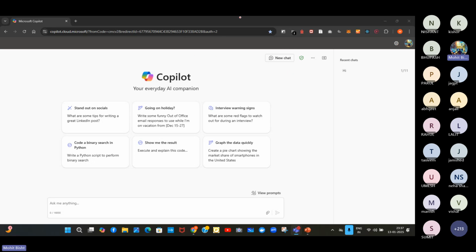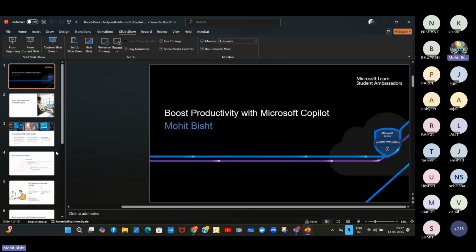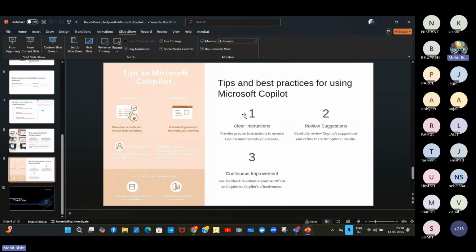Let me remove this illustration and try something. Let me ask Copilot to draft a simple web application related to random jokes. As we already saw in the slide, we need a clear instruction.